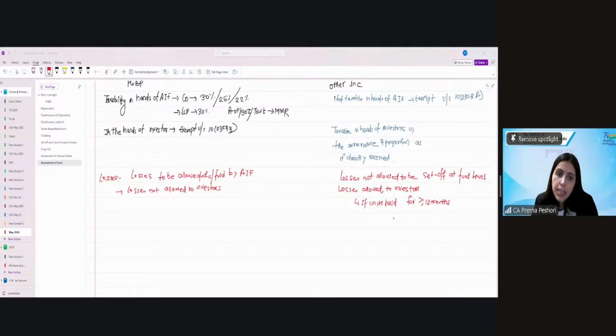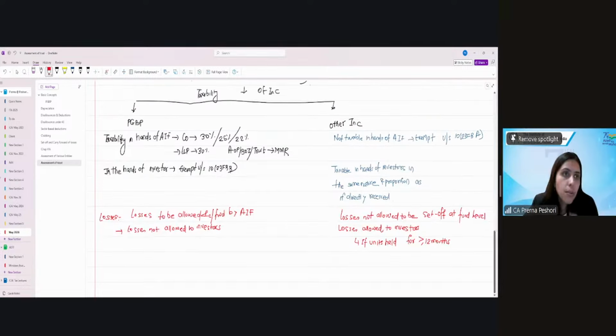Okay. And when the AIF pays the amount to the investors, the AIF distributes the amount to the investors, there will be TDS just like we had it under the securitization trust. What will be the TDS here? TDS under section 194LBB. TDS under section 194LBB. For the resident, again it is 10%. And non-resident at the rates in force.